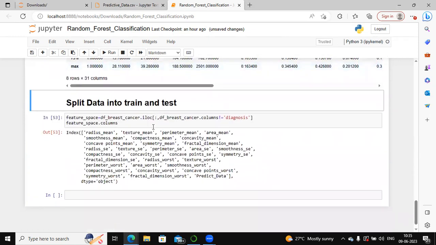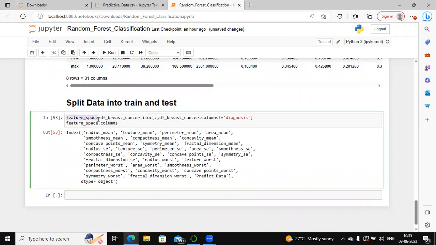What I have done here is that I have considered the independent variables in the feature space. I have made sure that we don't have the column diagnosis, which is our dependent variable. In the other case, I will take feature class.